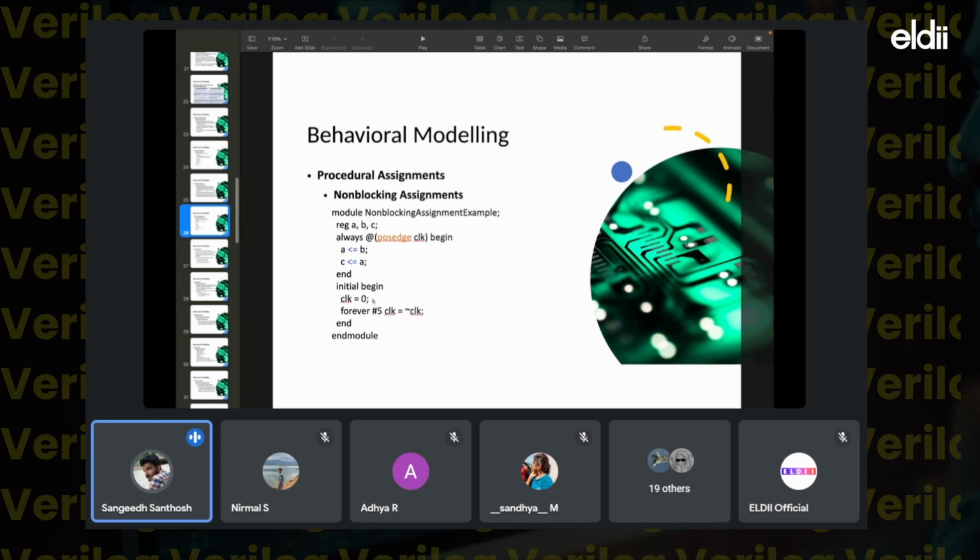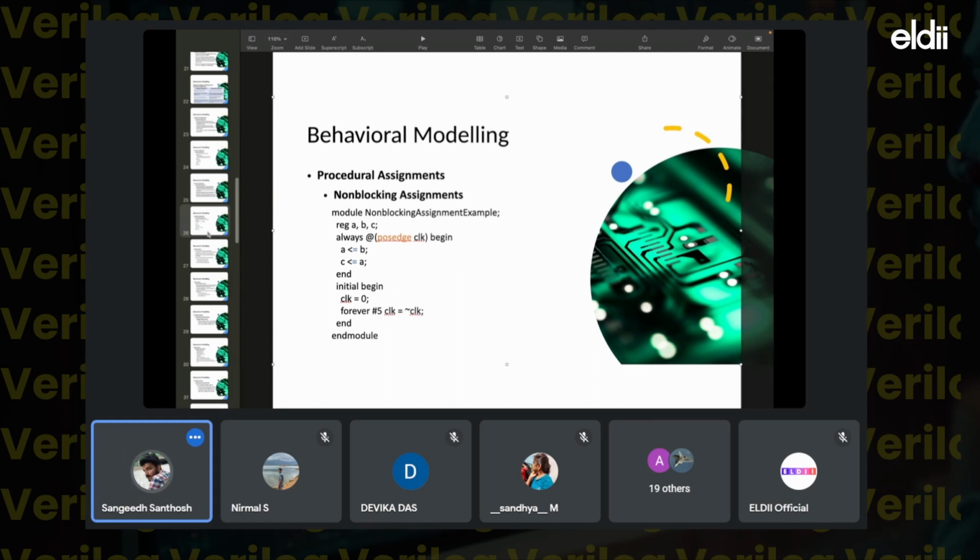So after the full execution, A value will be 6, B value will be the same 6, and C value will be 5. That is the difference between blocking and non-blocking assignments. For every interview, you will be facing the same question. In every interview board, they will ask what is the difference between blocking and non-blocking assignments, and they will give you an example and ask what is the value of this register after the execution. That's a common question, so take care of that.